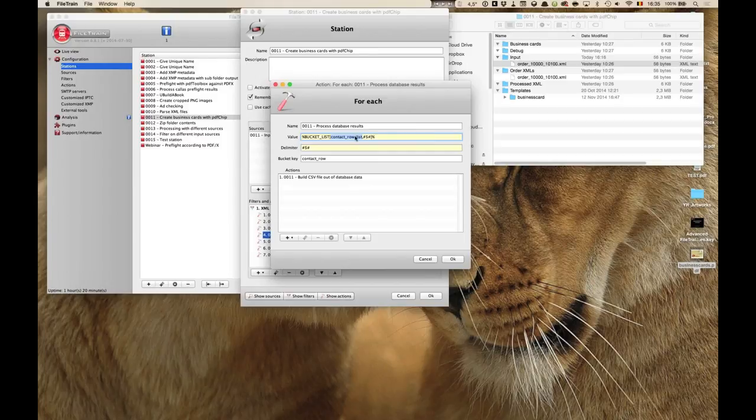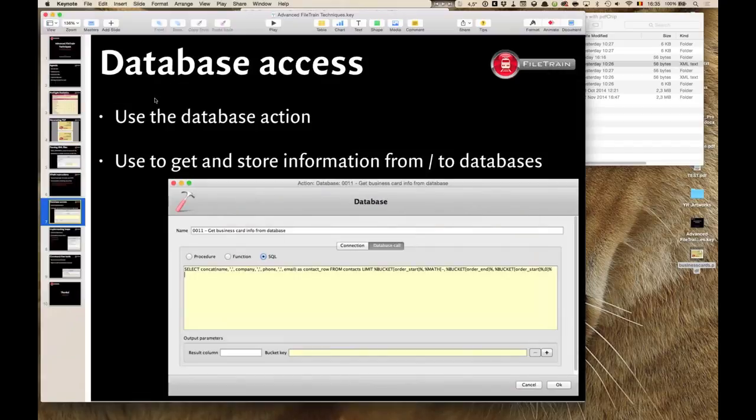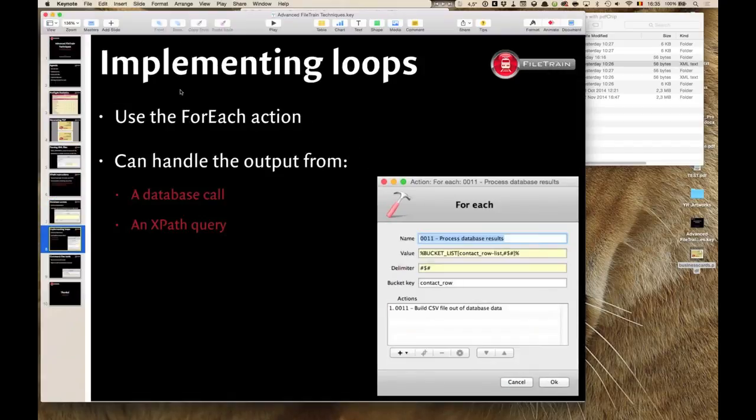But we're taking a little bit of a leap here because what I showed you is a for each action, and that is actually the next point I wanted to talk about. And that is the capability of implementing a loop inside of FileTrain.